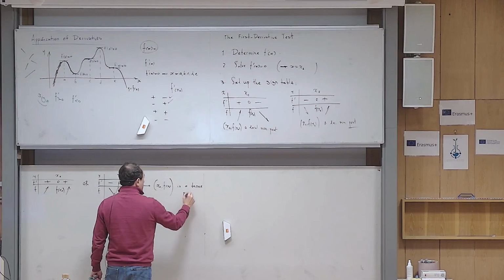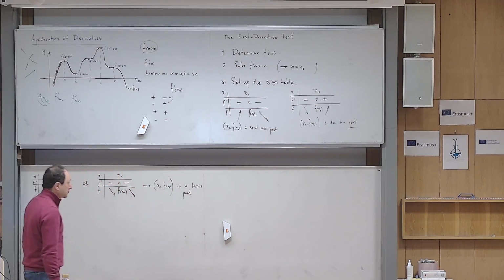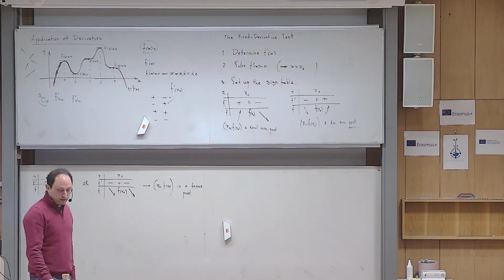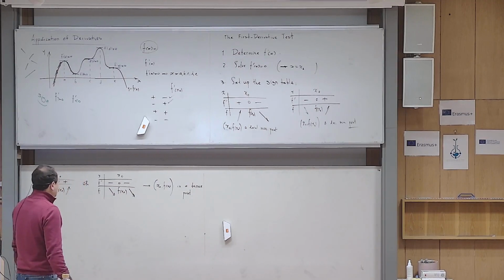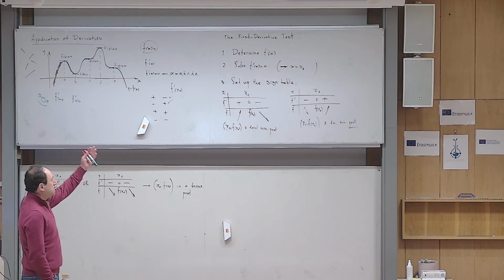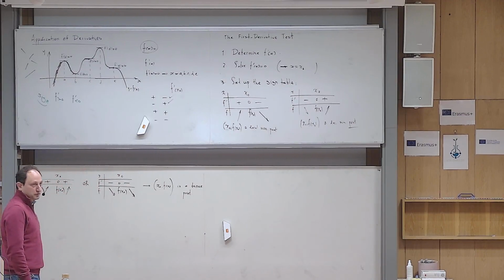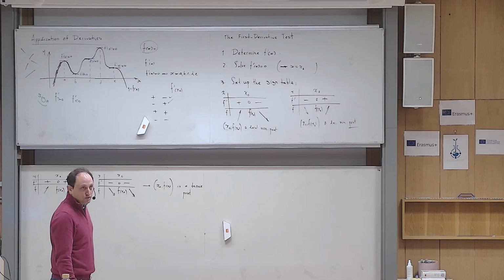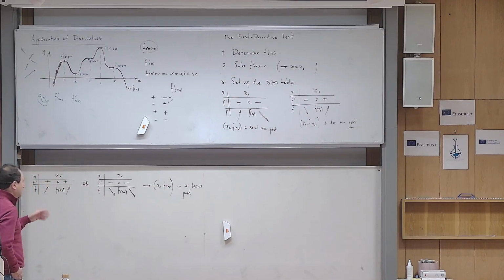By the way, if someone asks you what a terrace point is, you would say that the terrace point is a point on the graph so that the tangent line is horizontal, but it is neither a maximum nor a minimum. Okay. So this is the content. Of course I had to write a lot, but this is extremely simple. This is called the first derivative test to determine the extreme points, local extreme points of a function. Let me emphasize, sometimes I forget to say local, but it is important to say local.